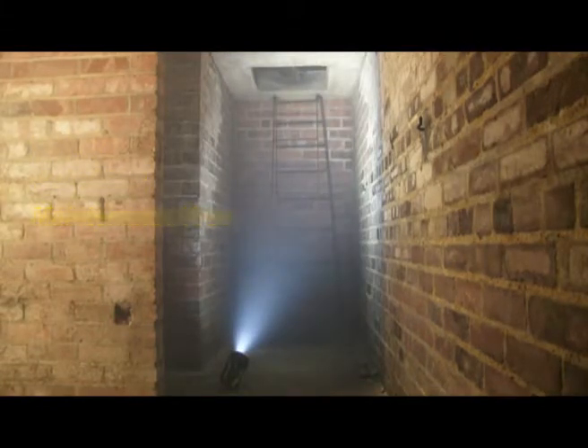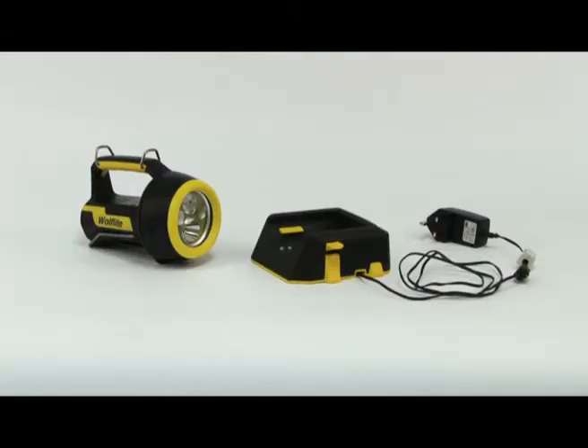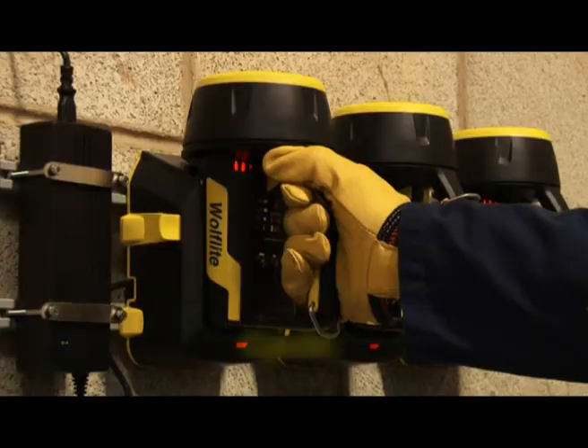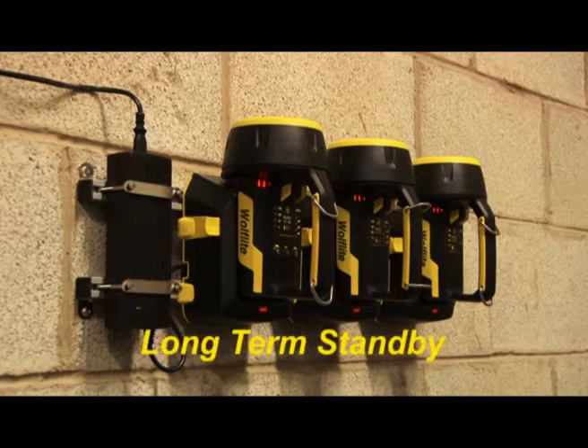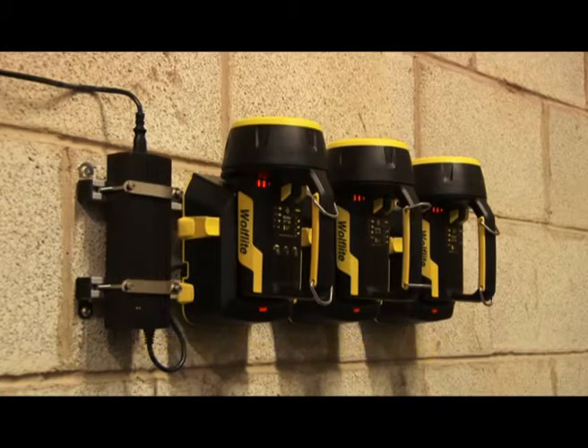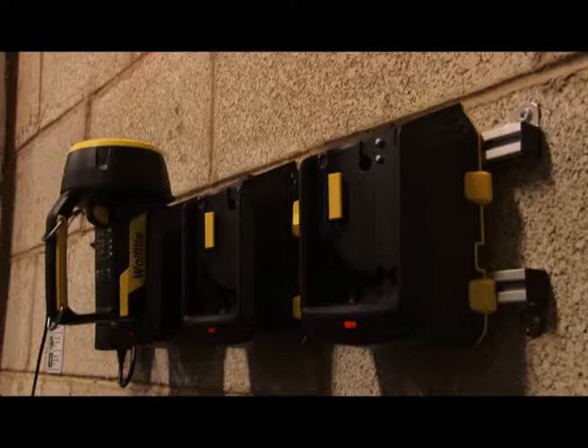The Wulff Light XT70 uses the latest lithium-ion technology, giving the rechargeable battery a life in excess of 3,000 hours and providing outstanding and long lasting reliability. The battery is configured both for heavy cyclic use as well as for long term standby use and can be replaced in minutes. All XT hand lamps feature unique power level indicators which show the remaining battery charge, so you can keep track of power and never be left in the dark.